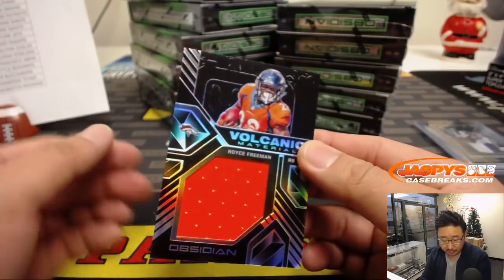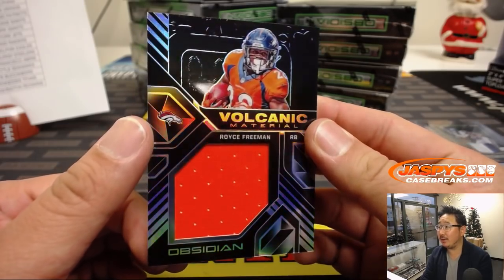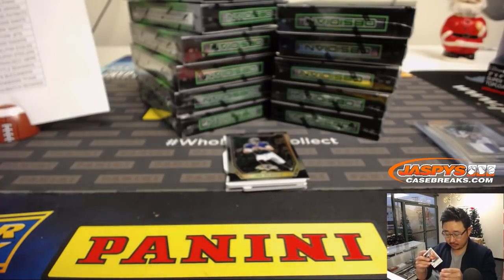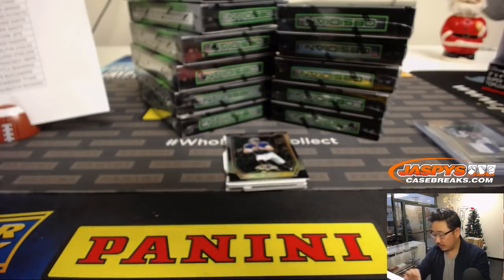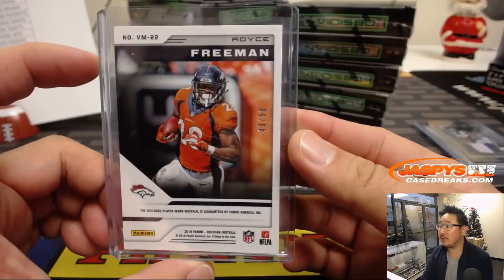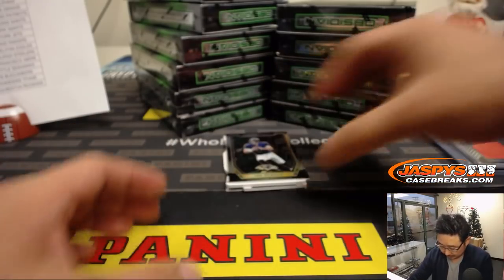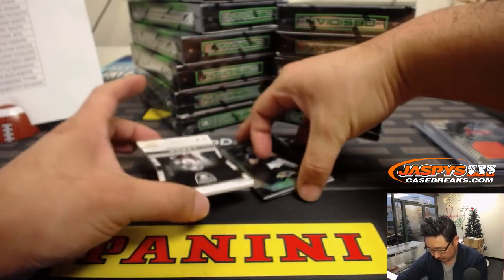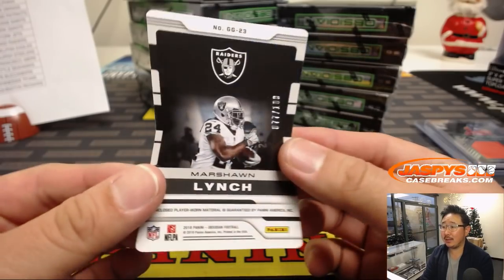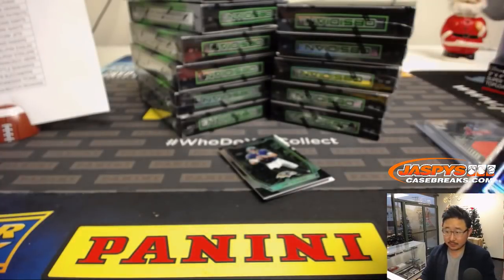Oh, the Sterling Shepard goes to the New York Football Giants. That'll be for Thomas. And Volcanic Material, Royce Freeman. Royce Freeman for the Broncos. Steve Freeze with his Broncos. 49 out of 50. We got a Marshawn Lynch, Galaxy Gear relic. 77 out of 100.